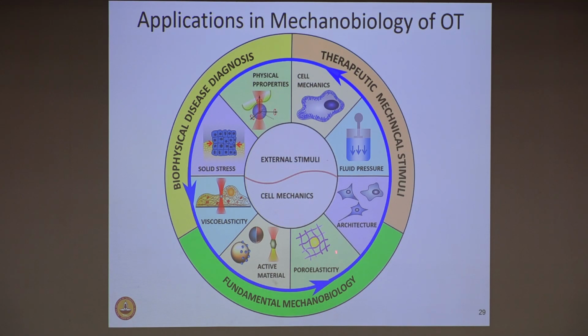The system is actually called a poroelastic network because there are the filaments and the fluid. You can also use it for therapeutic mechanical stimuli, as in you see that a disease has happened, and then you give it a stimulus, and then you can cure the disease. This is futuristic, where in future you will be curing diseases in this fashion. You will apply a stimulus, maybe a hydraulic pressure or something, and then the diseased cells would be cured. This is kind of futuristic. We think about it this way. So that's what we want to do.